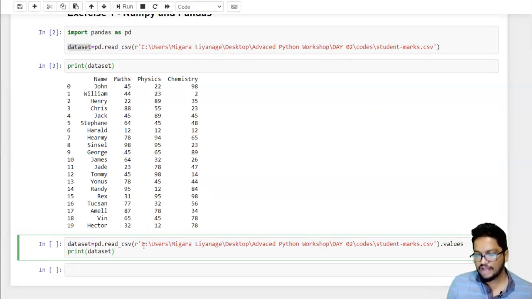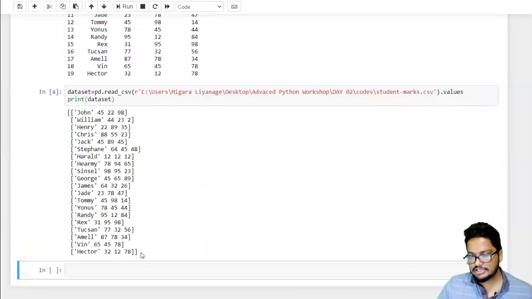But now we are familiar with Numpy, and it's quite easy for us to use Numpy. It's very easy to use Numpy arrays rather than Pandas data frames, and we have lots of benefits using Numpy arrays.